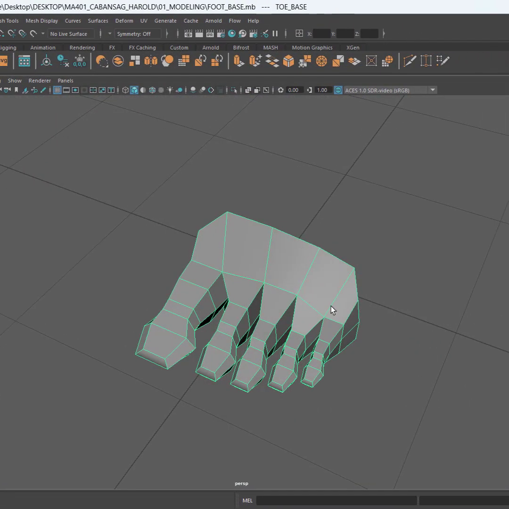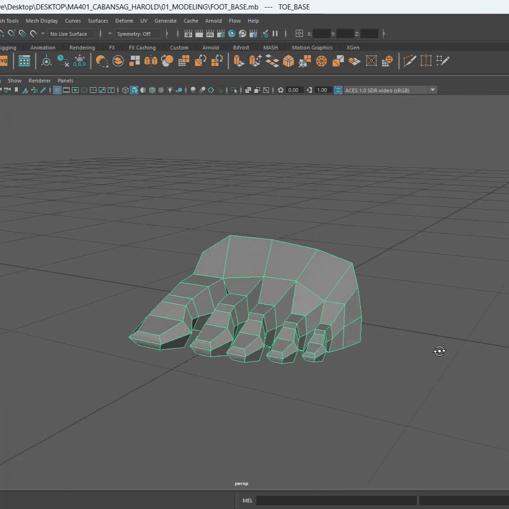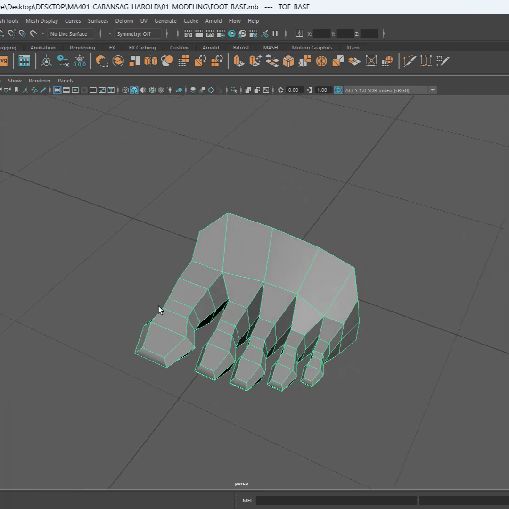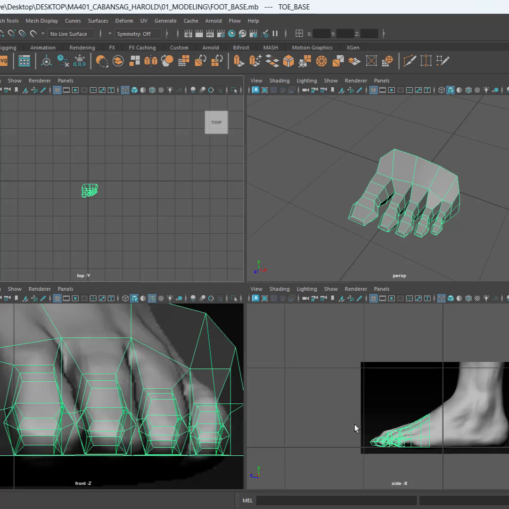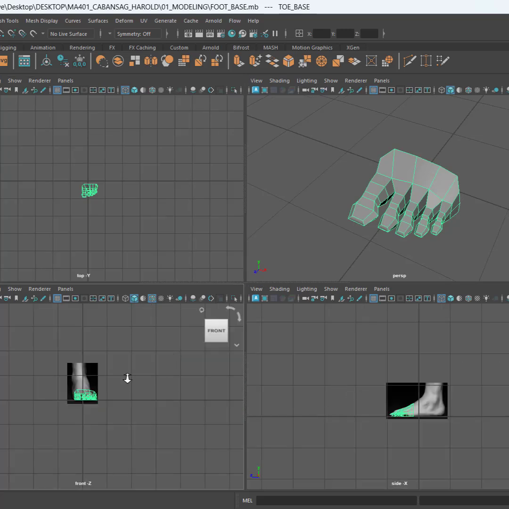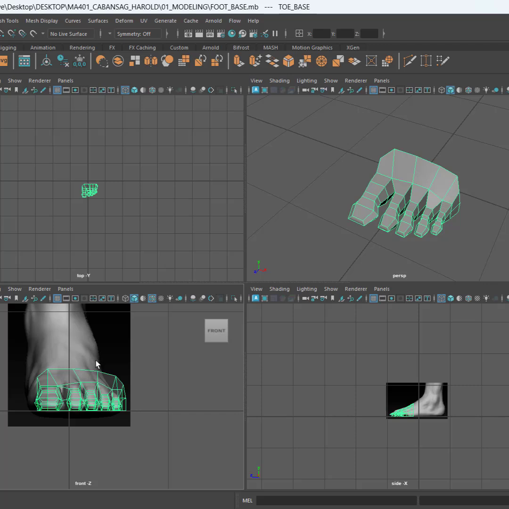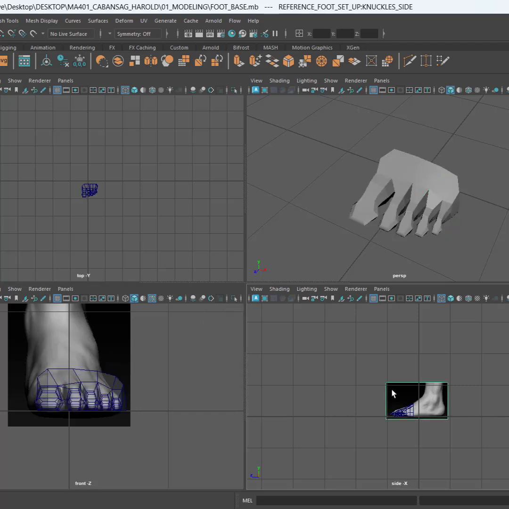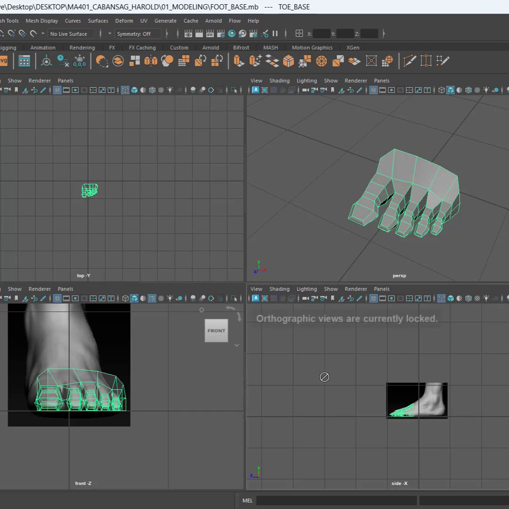And now I proceed with the foot. Now with the foot, if you remember in our recent lesson, what I have done is that I have scaled the reference. It is the reference that I have scaled into the size of the foot base, so that means I do not have to rescale this.